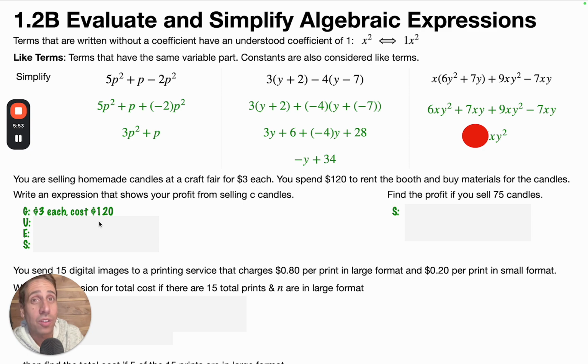I don't often say that things are easy, but this is literally the easiest thing to do out of GUESS, and it's also the thing that people forget to do the most, and that's why people think that word problems are hard. Or harder than they really are, because you can't forget to think about your unknown. So actually think about it and write it out, please. When you're doing work in my class, I'm going to ask you to write GUESS, so that you can get in the habit of thinking about the unknowns. In this case, they tell you what the unknowns are. They won't always do that, but they're trying to help you out and say, all right, don't forget, what you don't know is the number of candles.